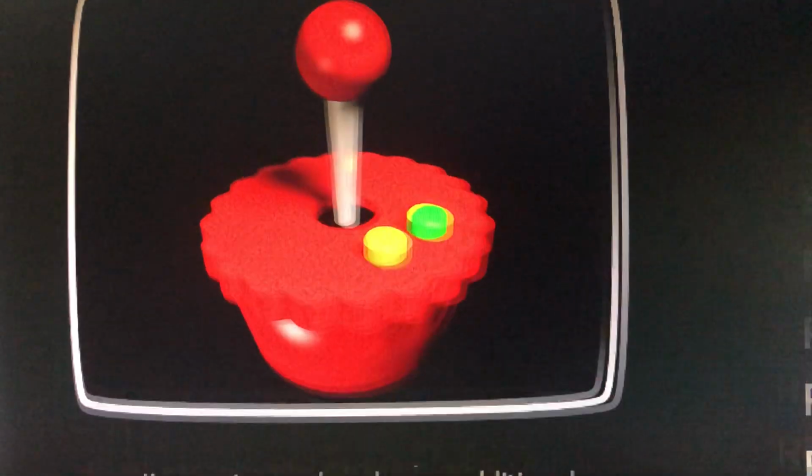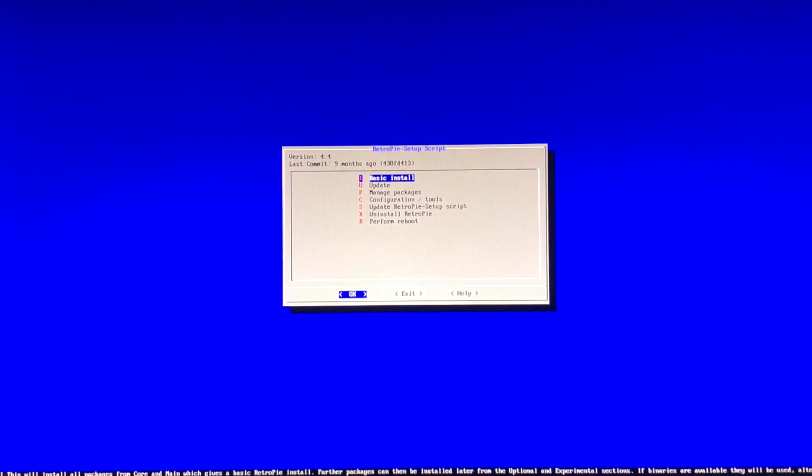And just so you know, there's going to be some small text coming up on the screen, and I'm not going to be able to focus on it very well, but just go with it. It's pretty simple instructions. So here we are on the Retropie setup script. Don't do anything else. Don't update your Retropie or anything like that. Just head down here to this item, configuration/tools. It's the fourth one down.